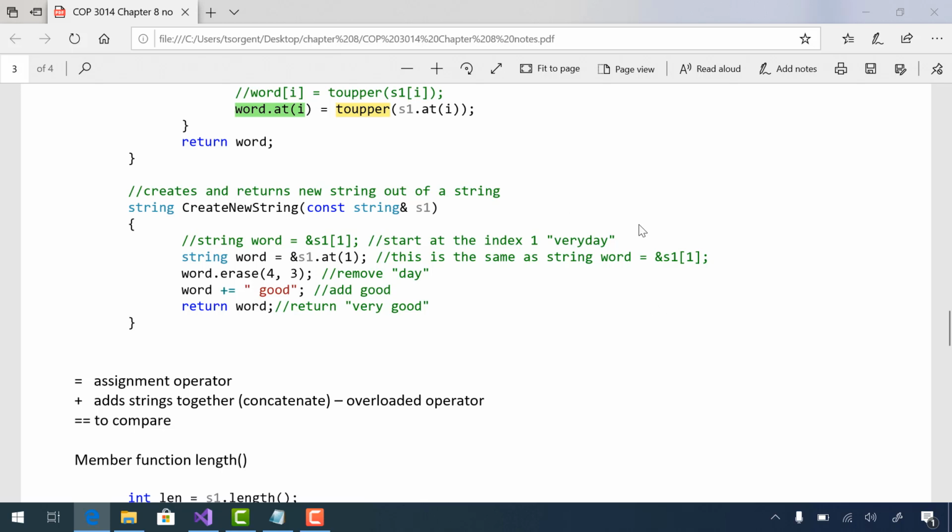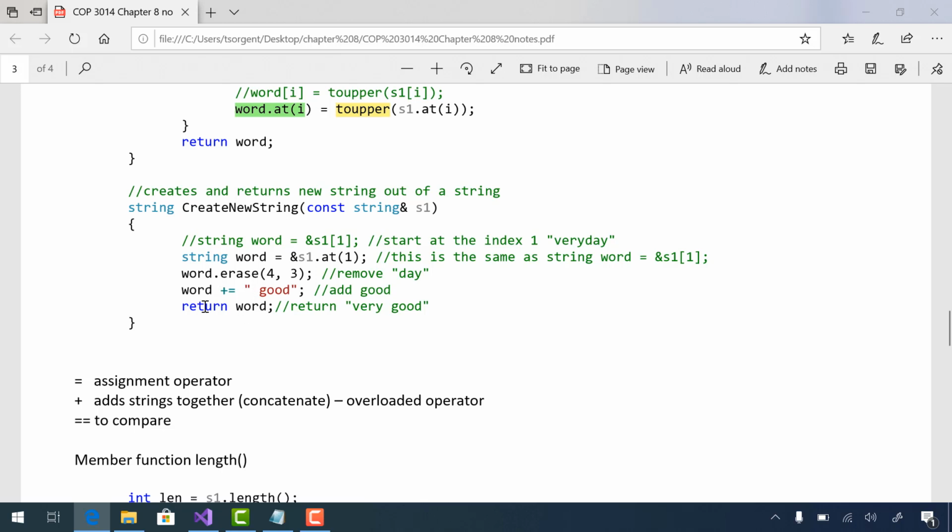There's another member function called erase, and erase will remove from a location. This starts at index 4, 0, 1, 2, 3, 4, because the word is everyday, and then how many characters you want removed. So another member function in the C++ class is erase.